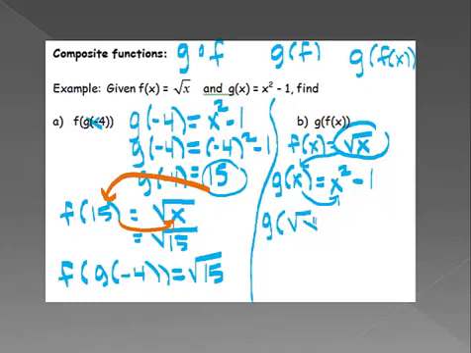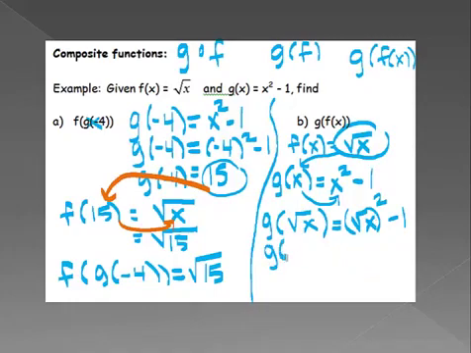And really all this is telling me is what I'm about to do. The beginning part is just kind of like notation. Now what I'm actually going to do is over here, wherever there's an x. So what I did here is I just kind of ignored the x and wrote down everything else in the problem. Wherever there's an x, I'm going to plug this here in its spot.